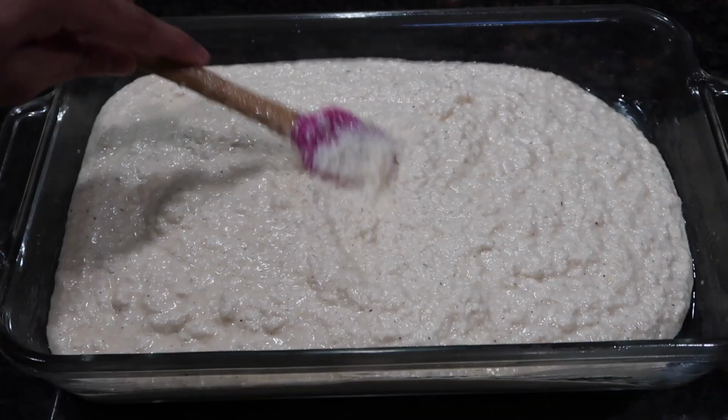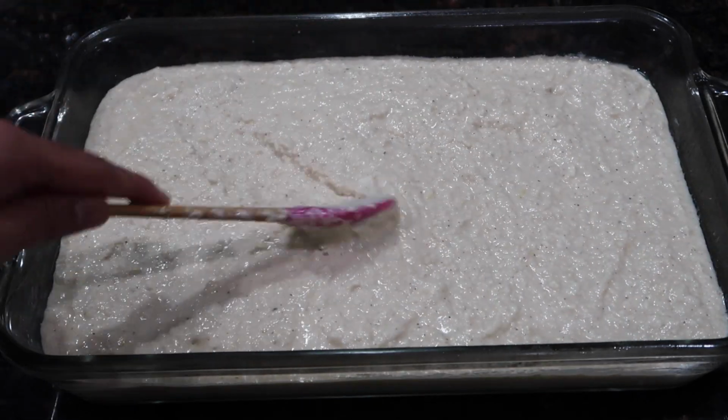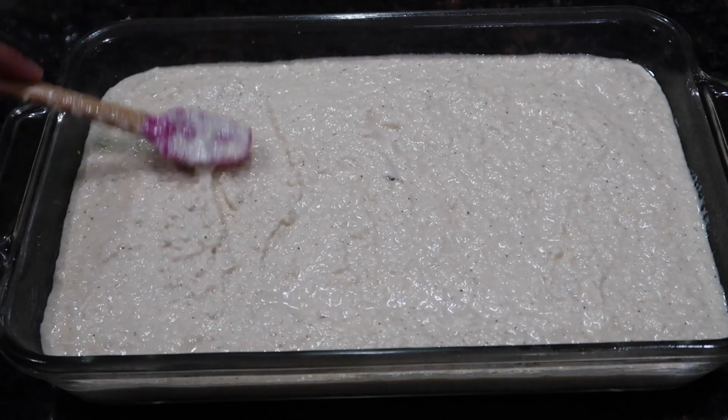Now, once you've gotten all of that mixture into the pan, you want to spread it out evenly with the back of your spoon or your spatula that you're using. And you want to make sure it reaches the edges and you have a nice uniform layer on the top.